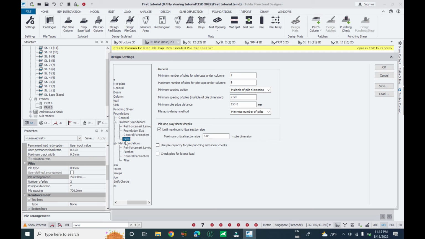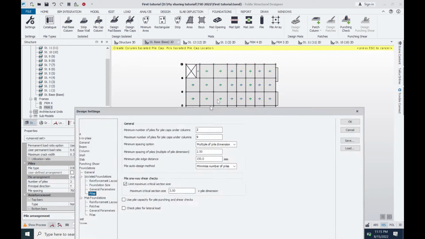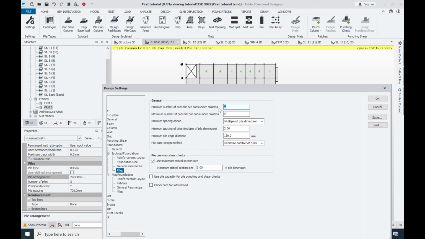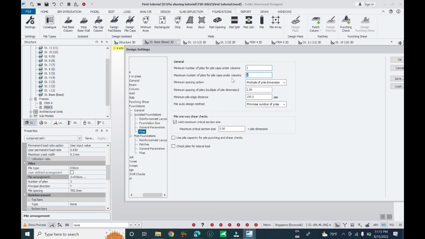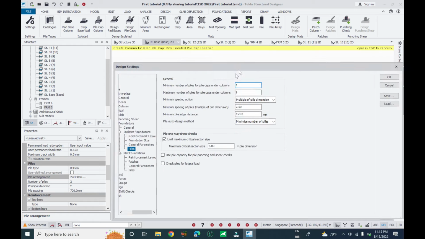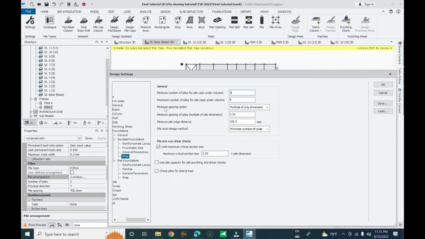You click on the piles, the minimum number of pile for the pile cap and the column. You can use one, in the case you use the single pile. Now the maximum you can increase it to 10. In the Tekla Structural Designer, only maximum 9 piles under one pile cap, and the minimum spacing option is a multiple of pile dimension.